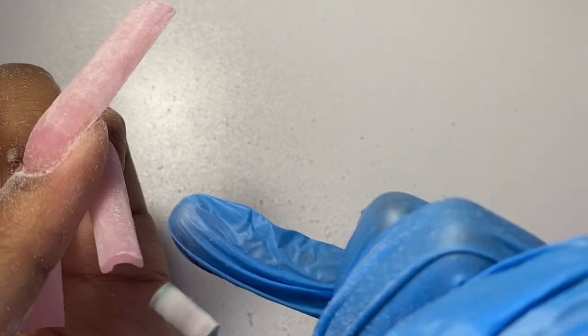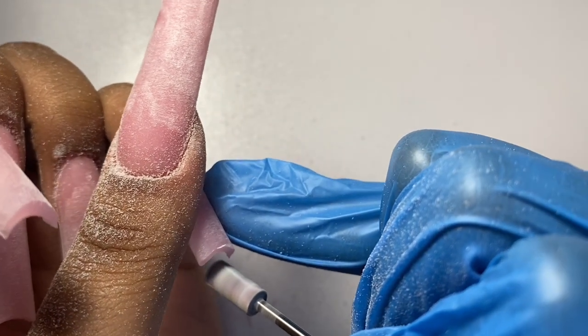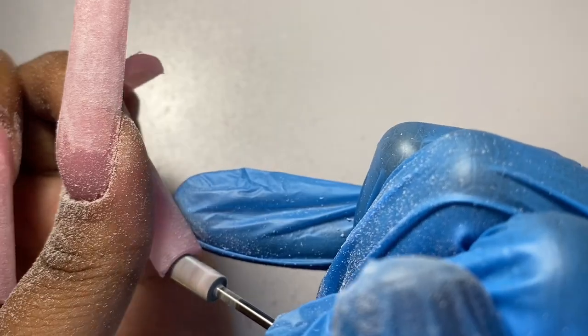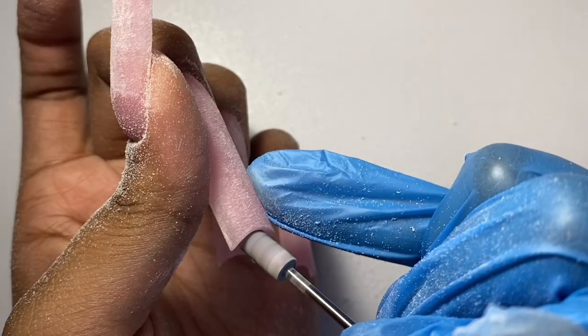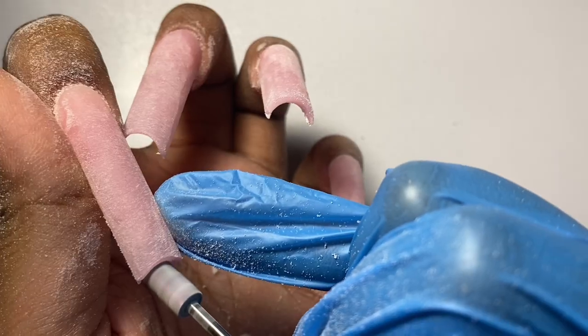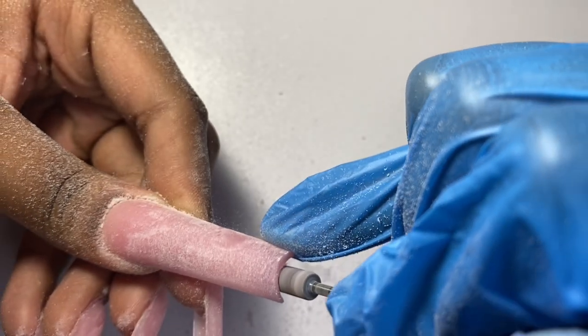So now I'm going in and I'm filing underneath the nail to create that nice C-curve shape. I didn't include this in the video, but after I did this process, I just went ahead and created a sort of crescent shape on the tip of the nail so that it's a little bit more rounded instead of straight across. I feel like this look definitely works well with the style that I'm doing for today.